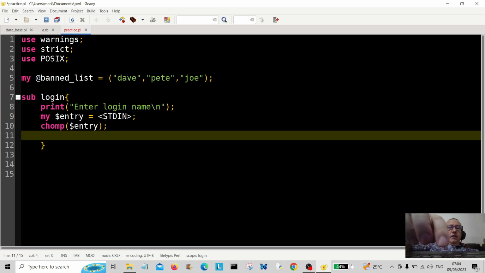And then we're going to use if, and we're going to use grep, which is going to be the search, because we're going to search this band list to see if one of these names is in this band list. So if grep, and then we're going to do some curly brackets in the entry is equal to, I'm going to use this as an iterator to iterate through this list, and then band list.